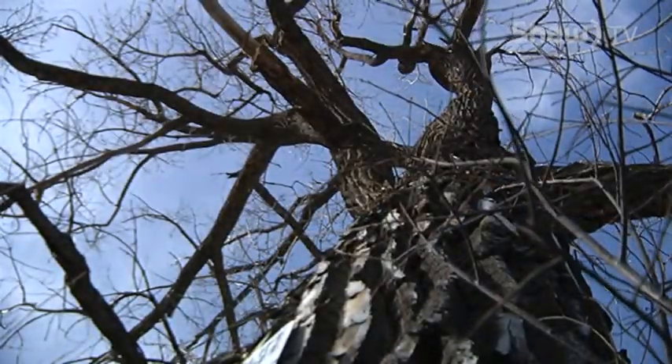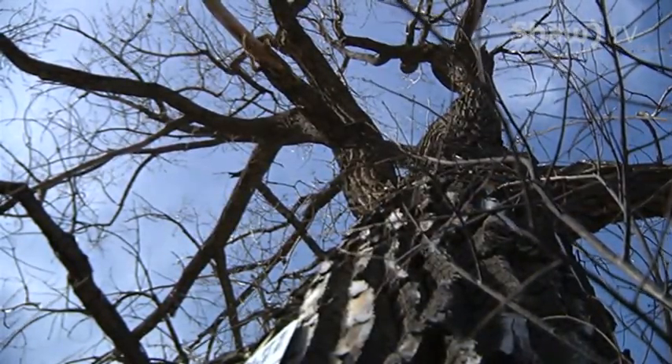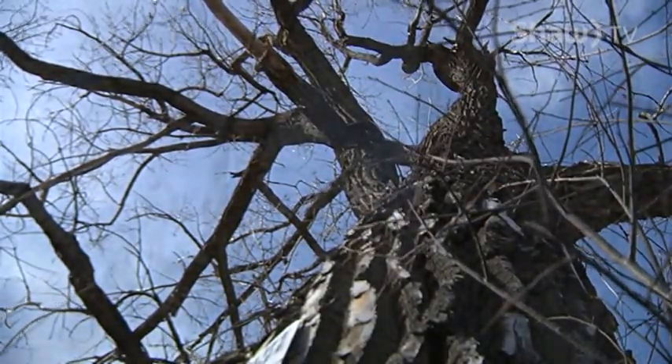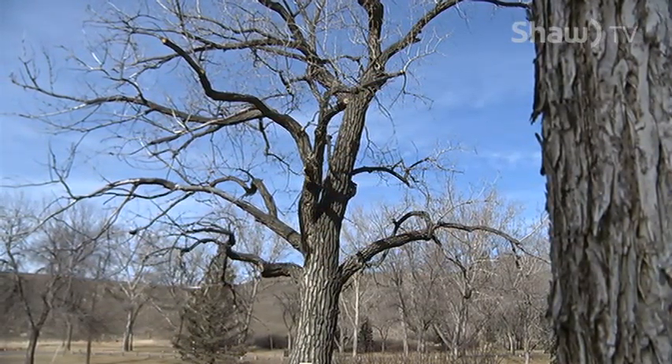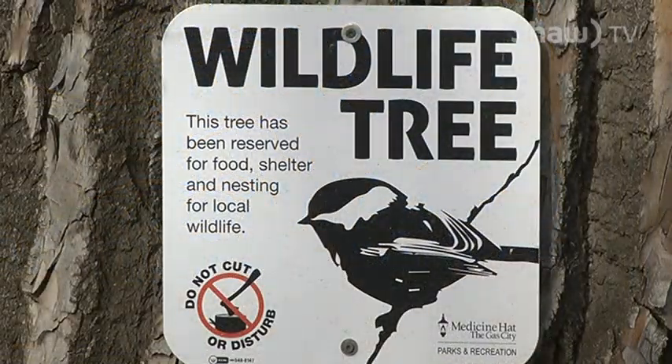Sure. It's something that's been around for a long time, and when I came to the City of Medicine Hat a couple years ago I realized it might have been something we were lacking. Wildlife trees are absolutely crucial to the critters of our environment, whether it be birds, insects, anything. They need those trees, whether they're dead or not, for housing and food. So we decided to implement a minor program where we're going to take some trees that might not be in the greatest health, coming to the end of their lifeline, and designate them as wildlife trees.